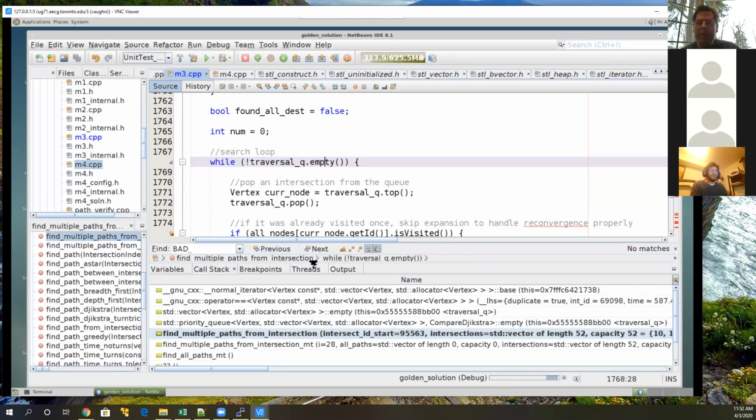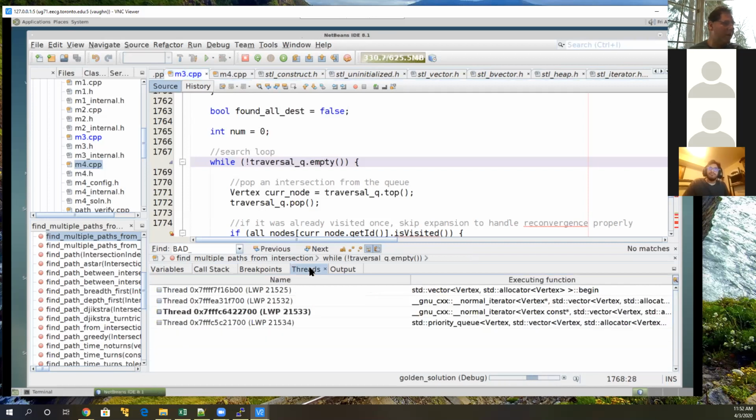Okay, so I'm getting a little bit of an idea here. So far, all 3 threads seem to be hung. They're just sitting there. They're not coming back because I waited a long time and the program never finished. And so far, all 3 of them are in operations on the priority queue. 2 of them are asking, are you empty? And 1 is trying to remove something from the priority queue.